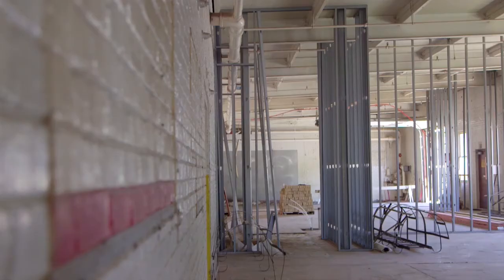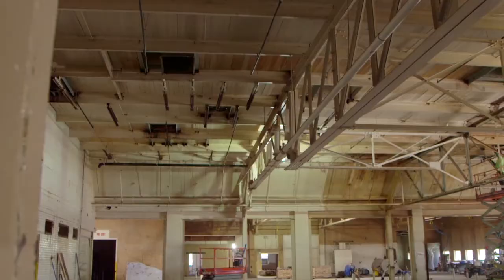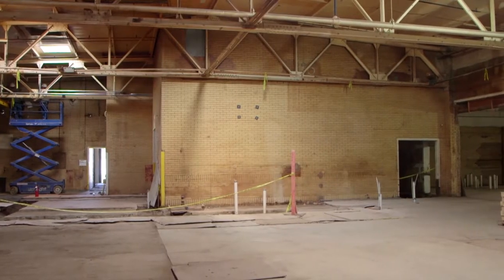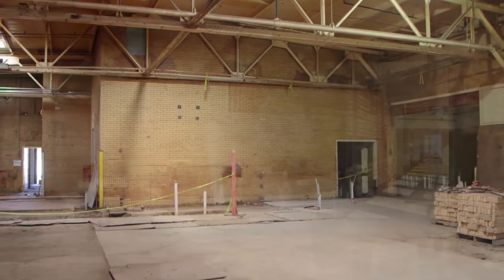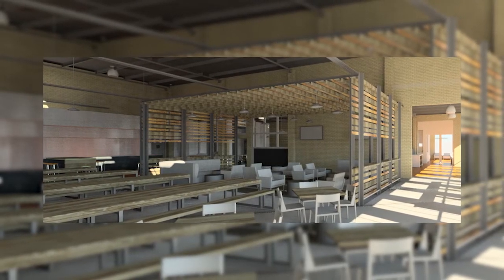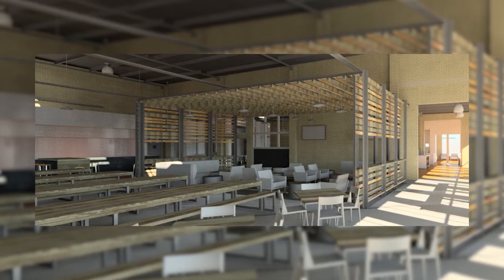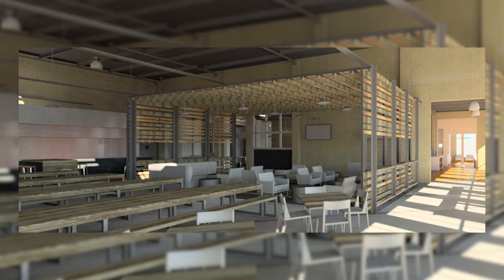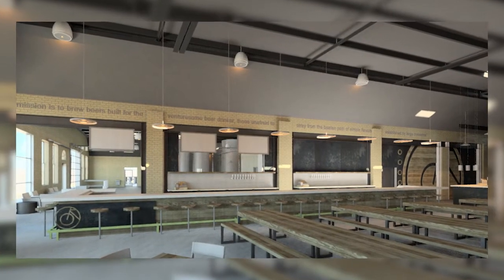With so much more square footage, Morgan is looking forward to creating some exciting new spaces within the facility. So Hostess had a proofing room that was really just a gigantic box. And then within it, we're going to put some soft seating, some chairs, some benches, some coffee tables, some real informal seating. And then we're going to declare it the proofing lounge and put a paragraph or two on the wall in there, giving a nod to what went on in that space.